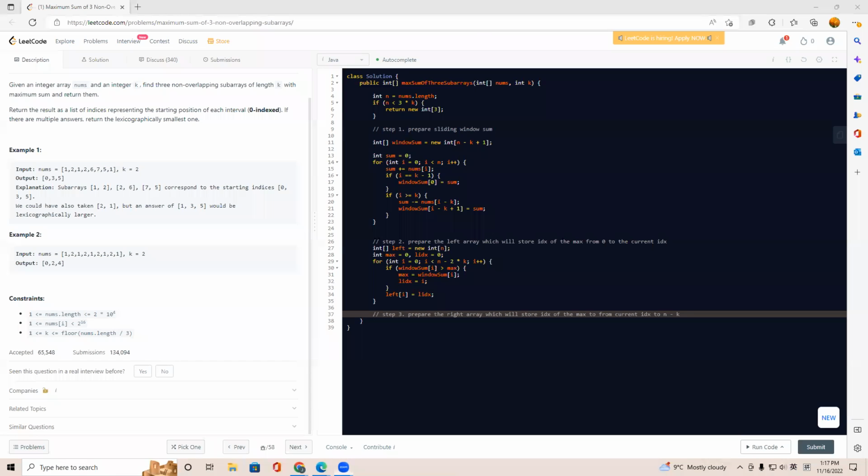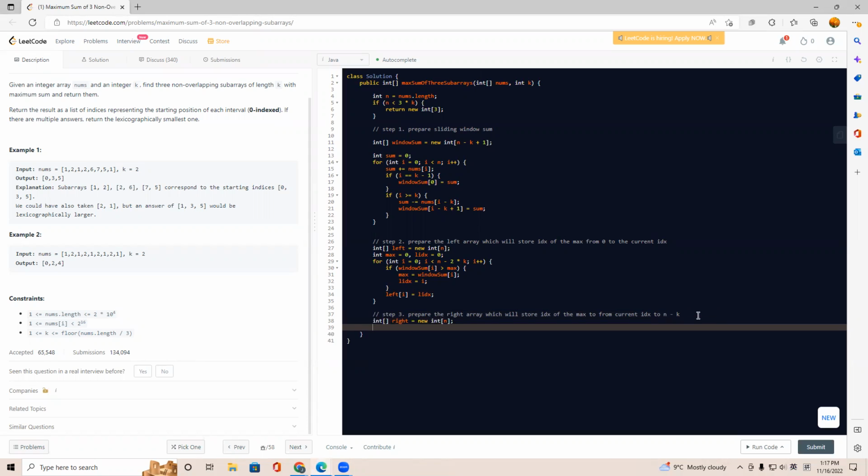So let's write code. We prepare, we call it right, plus the new int n. Have max equal to 0 again. Int right index equals, we start from n minus k, right?